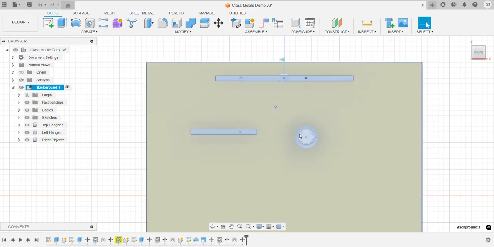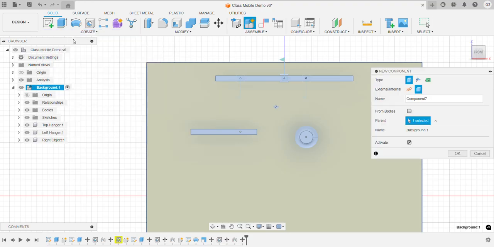I'm done on this side actually, and I'm going to go over to this side. I'm probably going to end up sliding this way over just to bring the center of mass further onto the right side. But for now, I'm going to leave it alone, and I'm going to add some stuff over to this left side. So I want to create a new component like usual, and I'm going to make this left. I don't know what I'm going to make yet, so I'm going to make this left shape. Left. We'll do left shape.